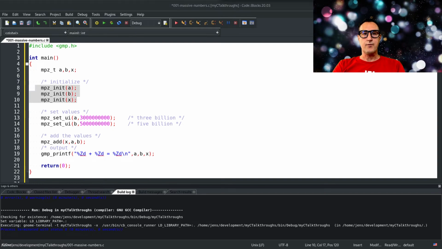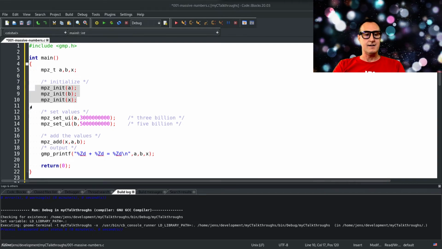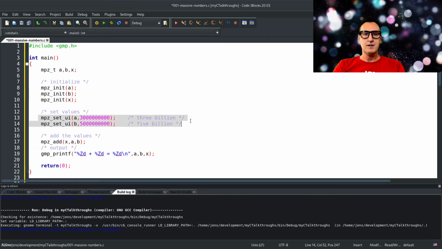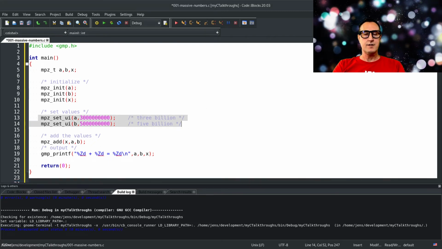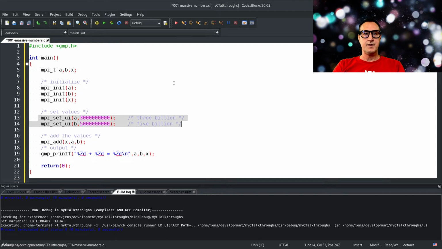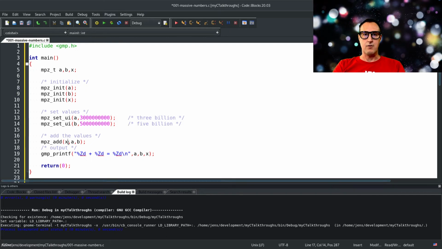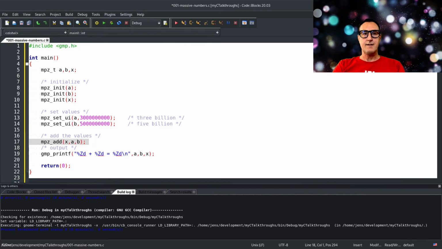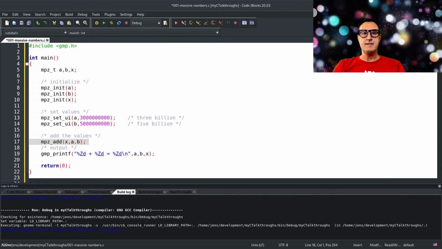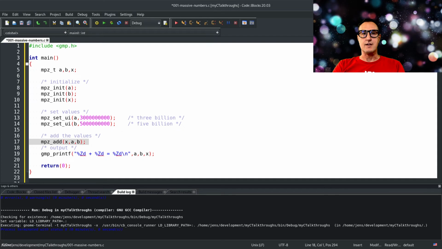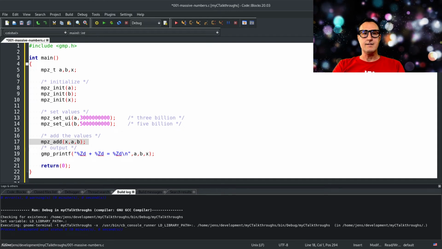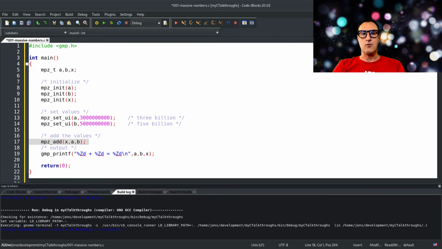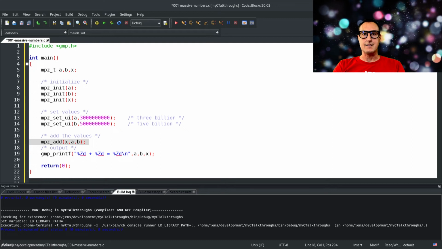So values for variable a and b are assigned here on lines 13 and 14. The math, some people call it the magic, happens at line 17 with the mpz_add function. Values a and b are added with the result stored in variable x.